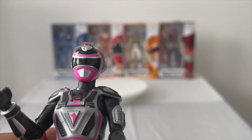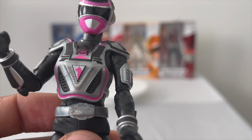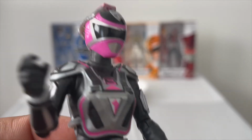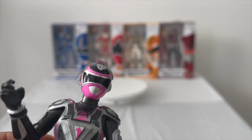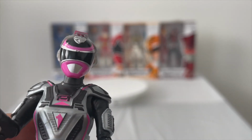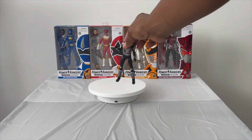It does have the plastic mold for the S.P.D. here. So, it is what it is. Got the S.P.D. banner on the side. Got the A here in the shoulder pads. It's funny because B-Squad don't have any of that. They just got the numbers. It doesn't say B on there or anything like that, which is crazy. But I'm going to put this back on the turnstile if it'll stand in one piece for me.